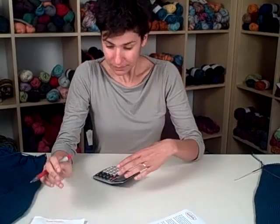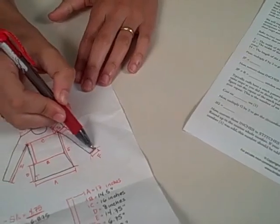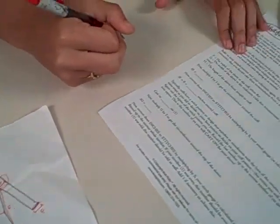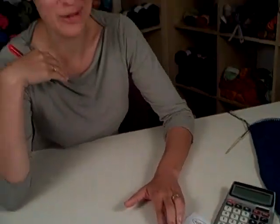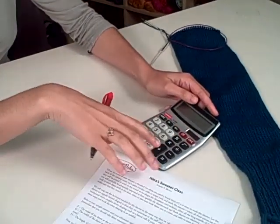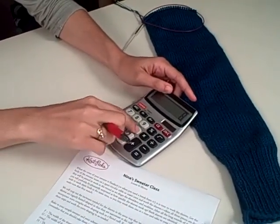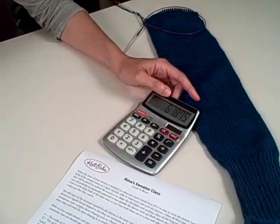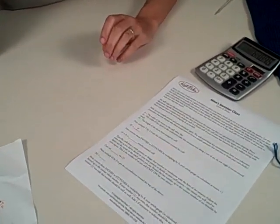We'll start with F. The first thing you're going to want to do is multiply that by 2 to get your circumference. My F is 4.5 inches. So all the way around this part of the sleeve is going to be 9 inches. And then you'll want to multiply that by your row gauge. So in my case, 9 times my row gauge, which was 6.875, gives me 61.875, or the number of stitches to cast on.